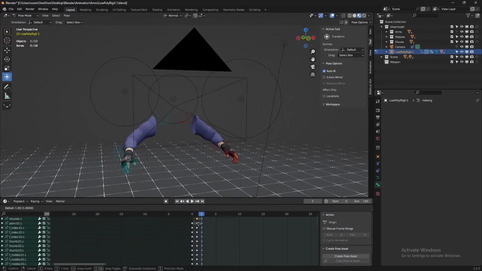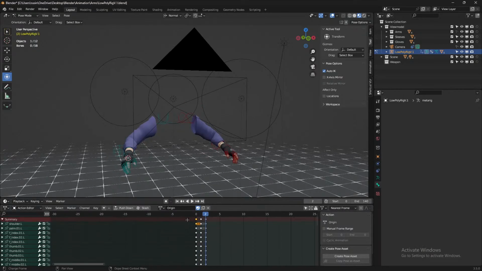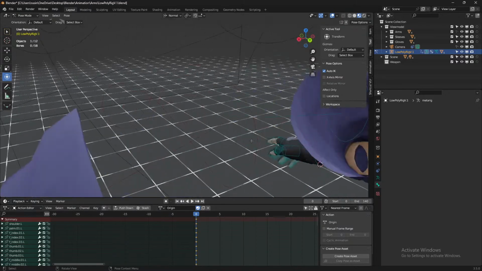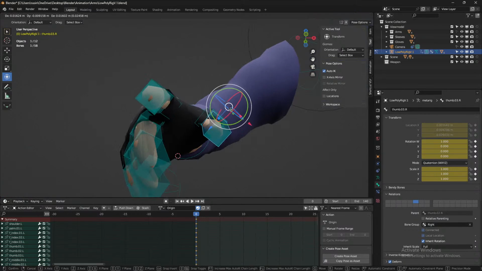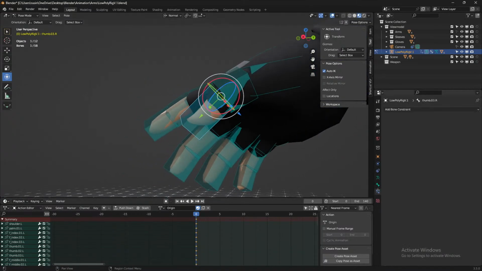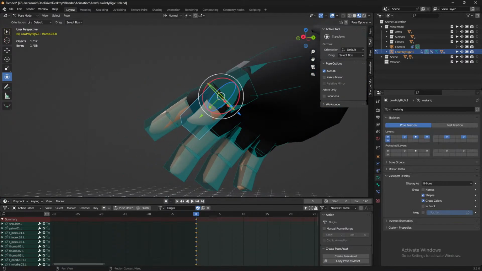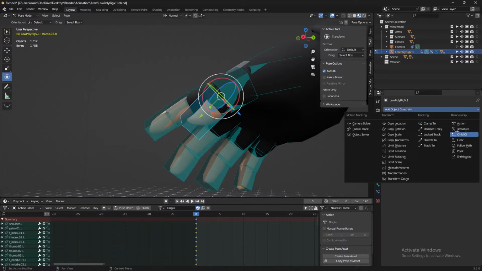I'll prefer that one. Okay, it's basically only for the thumb. Let's see if I just add an IK for that.